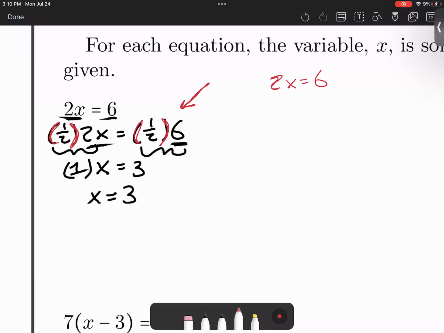So when I write down 2x is equal to 6, I think, how can I move that 2 to the other side? Because I want to get x by itself. So I divide both sides by 2. If I divide my left-hand side by 2, I get x. If I divide my right-hand side by 2, I get 3. So this is really going through all the details, but in your work throughout this class, I want your work to look like this. Don't show me what you're doing, show me the consequence of what you're doing.